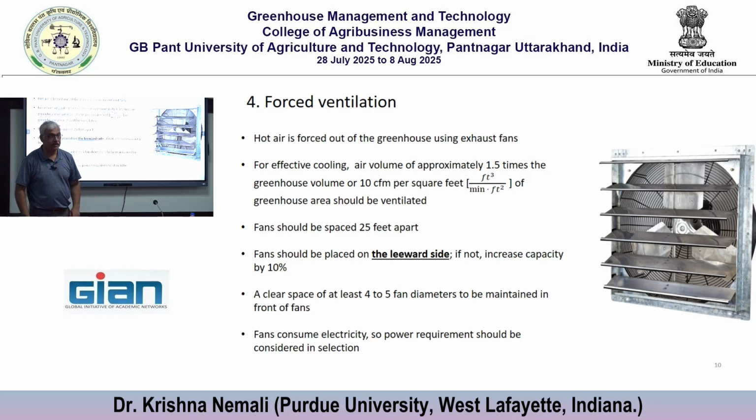That's number one rule. Then the second question is, okay, I have a fan, what is the capacity of the fan? Am I just going to go by whatever the manufacturer tells me, or am I going to actually calculate the capacity that I need for my greenhouse? Yes, you can calculate, and the rule of thumb is this: 10 cubic feet per minute per square foot, 10 CFM per square foot. Okay, again this is in square feet. You can convert into square meters and cubic meters, but I'll give you an example.